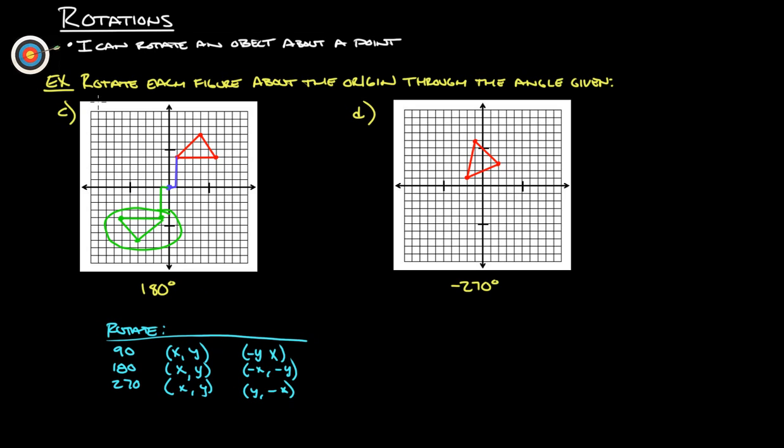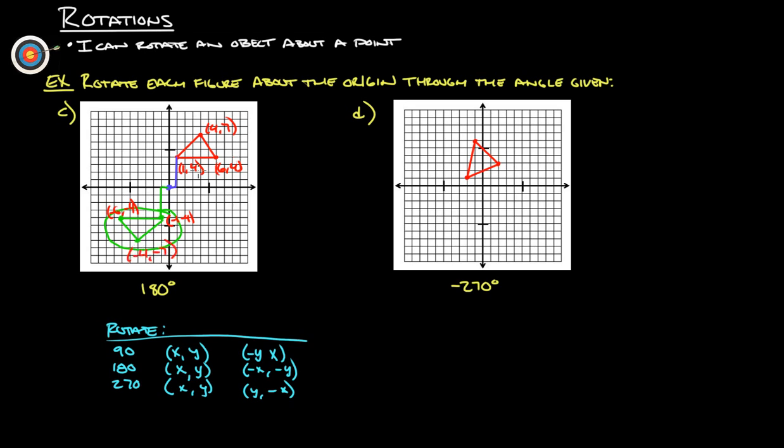So taking this, let's go back to this info here. This coordinate is 1, 4. This here is 6, 4. And then this one here is at 4, 7. Okay, so this one mapped onto this one right here, which was negative 1, negative 4. And this point right here, which was mapped from that one, is negative 6, negative 4. And this point right here was mapped from that one. That one is negative 4, negative 7.